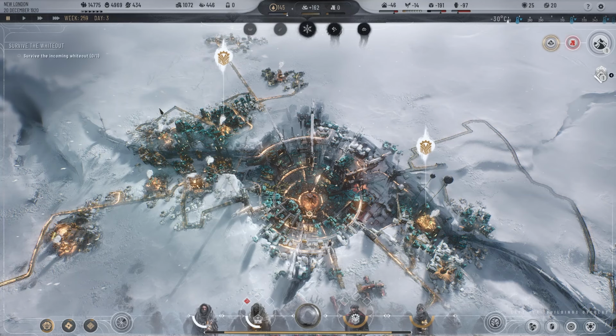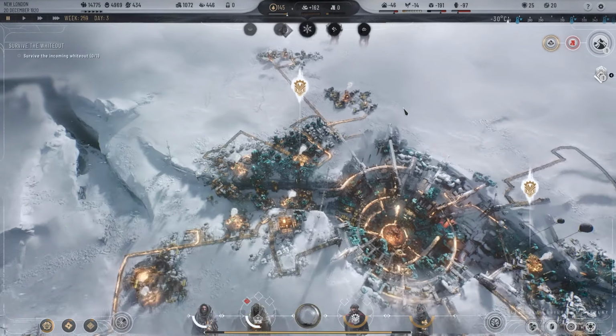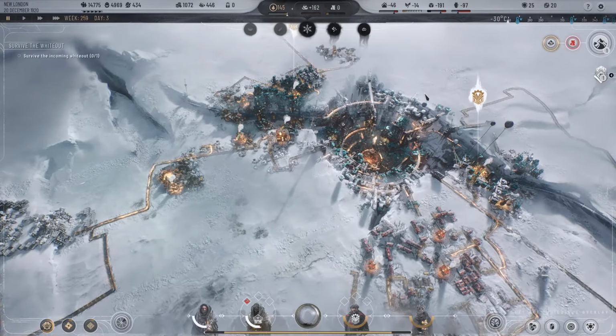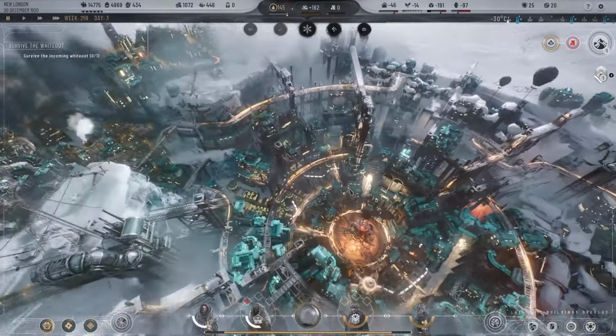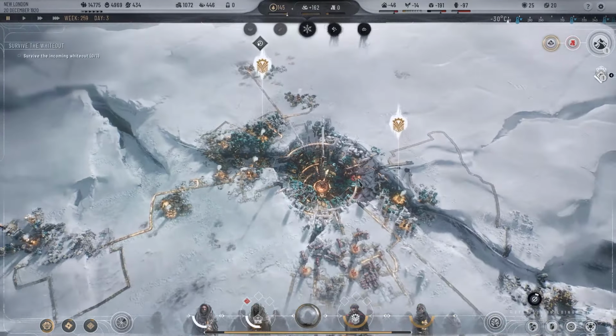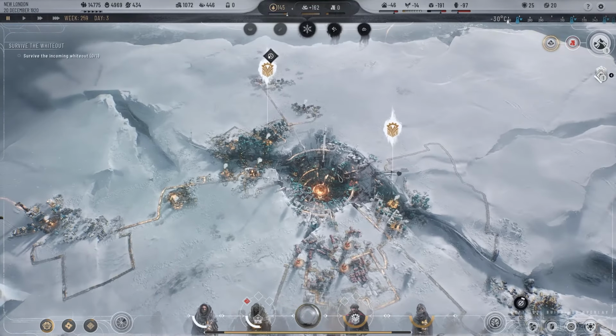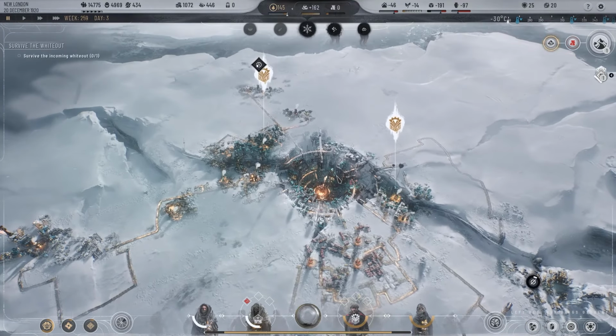Right off the bat, I want to give you an overview of all of the major gameplay systems that are present on screen right now, but first, just a quick note on the basic controls. If you want to move around the map, it's WASD or the arrow keys. You can also click and drag. You can zoom in with the scroll wheel. You can zoom back out with it, of course. You can hold it down and move it so that you can rotate your camera how you want to.